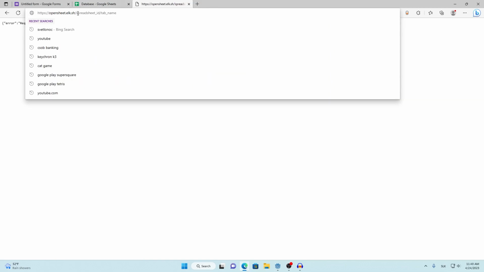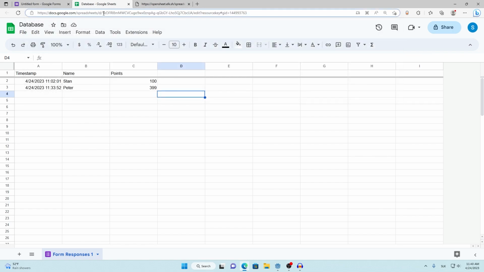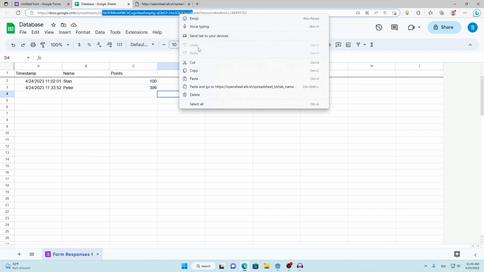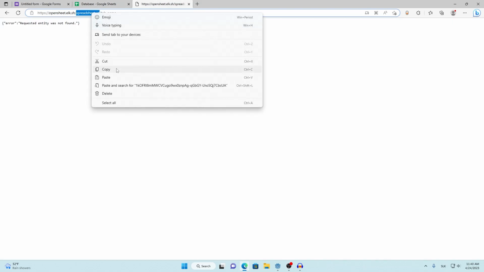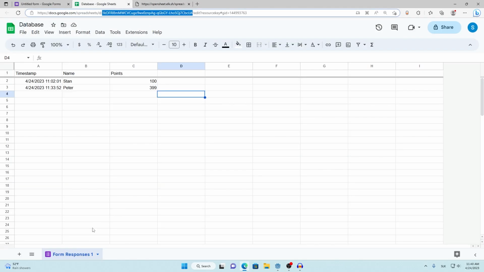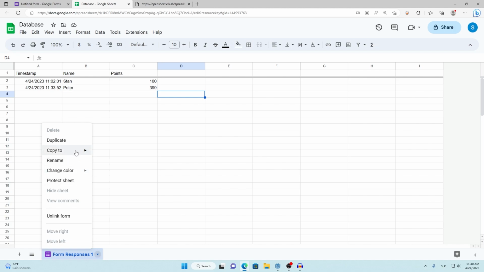So just copy that website, and instead of spreadsheet ID, you are going to copy this long line of text and paste it here. And instead of tab name, you are going to paste the name of this tab. You can actually rename it. I'm going to rename it to data, and we are going to say data here as well.